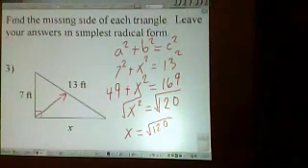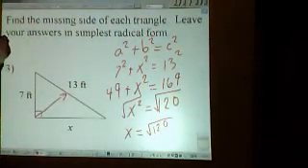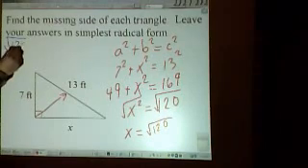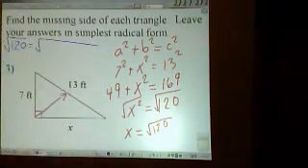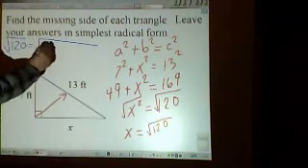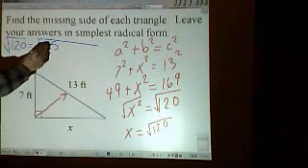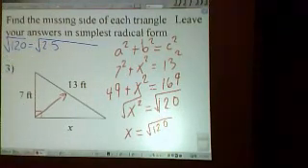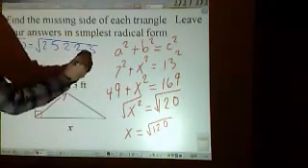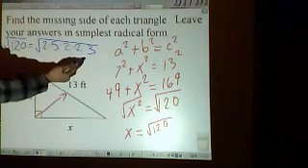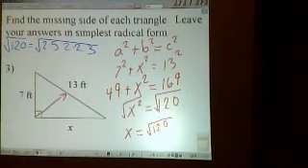Okay? We can simplify the square root of 120 a little bit over here. I'll put this in blue. Okay? So let's look at how do you break down the square root of 120. Well, I know that 120 is 12 times 10, and 10 is just 2 times 5, right? And 12 is 2 times 2, that's 4 times 3. So I know I got 2 times 2 times 3, right? So this is 4 times 3, that's 12. 12 times 10 makes 120.